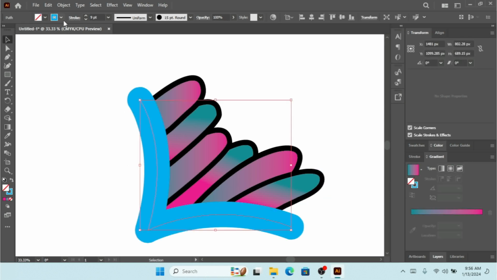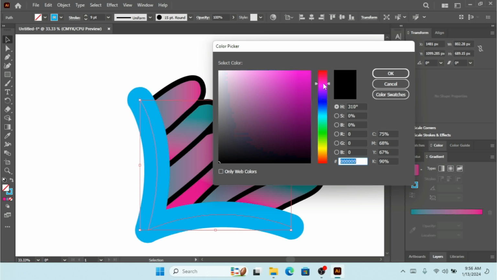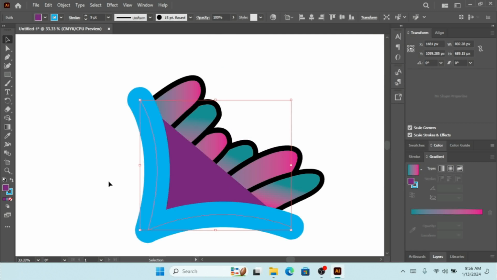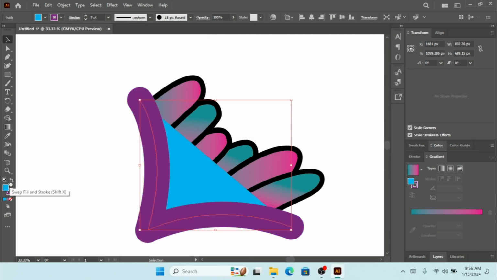Let's try something like this color. I think this color is going to be too light, so we're going to switch it here.